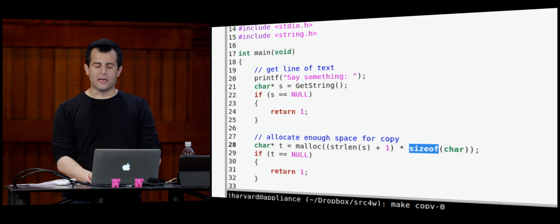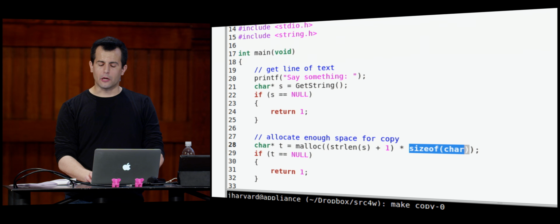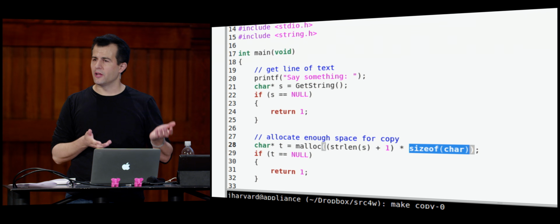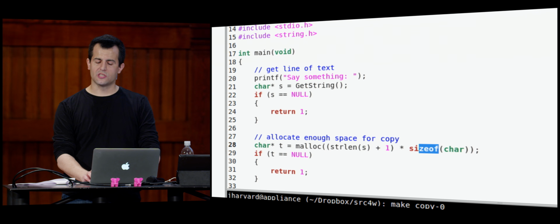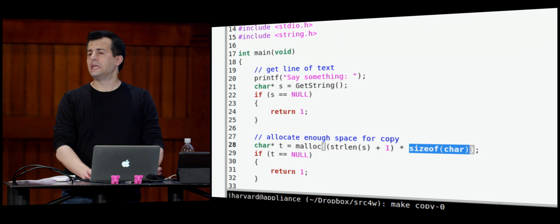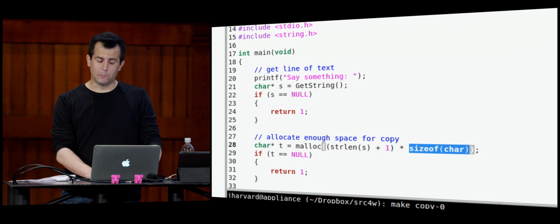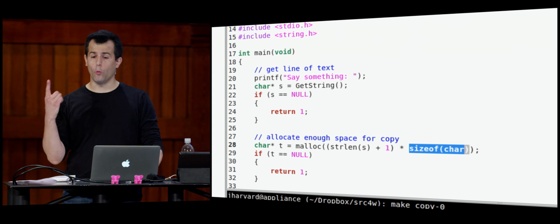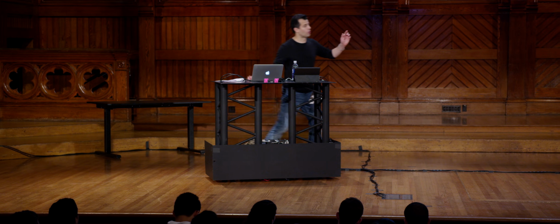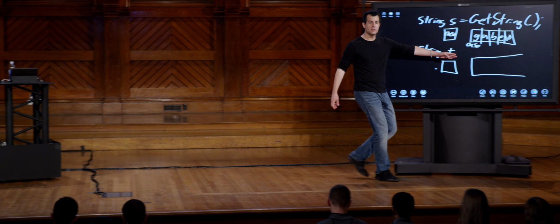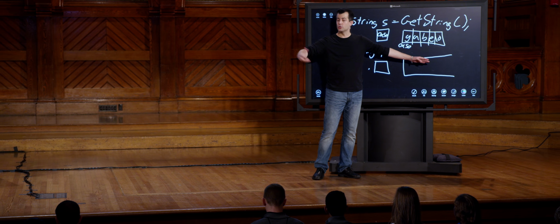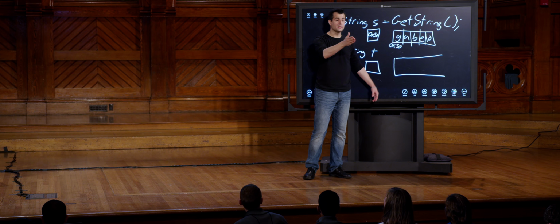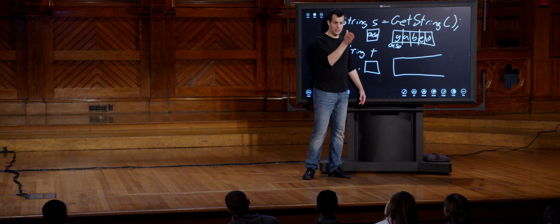Now, just in case you are running this program on a computer other than, say, the CS50 appliance, where the size of a char might be different from my own computer, turns out that I can call this operator sizeof and just ask the computer, what is the size of a char on this computer? And by multiplying 5, in this example, by the size of a char, which on most computers will just be 1, malloc is going to allocate for me this big chunk of memory over here on the right, and it is a function, so it's going to return to me what? The address of what? Of the memory it allocated.